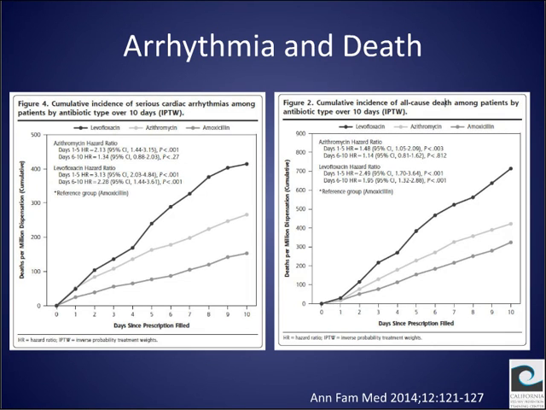And what they found in this study was, again, there was an elevated risk of serious cardiac arrhythmias when the patients took Levo or azithromycin compared to amoxicillin. And you can see here the hazard ratio for azithromycin was on the order of about 2.33 for the first 5 days, and it dropped a little bit. So after 5 days, that risk went away.